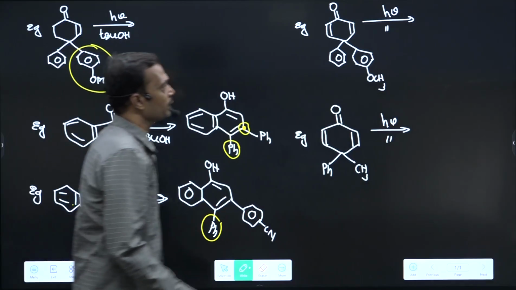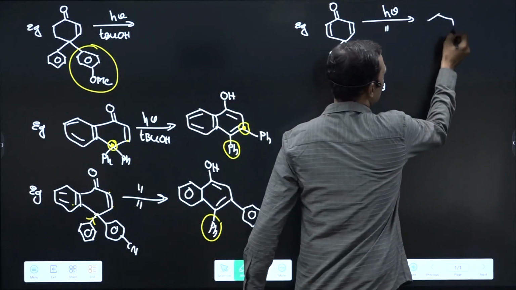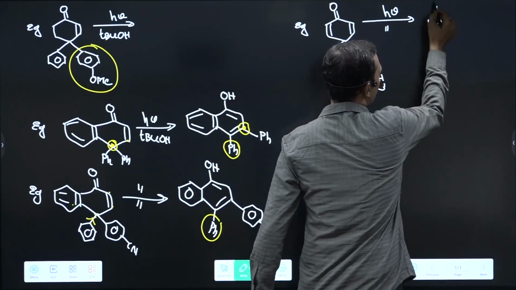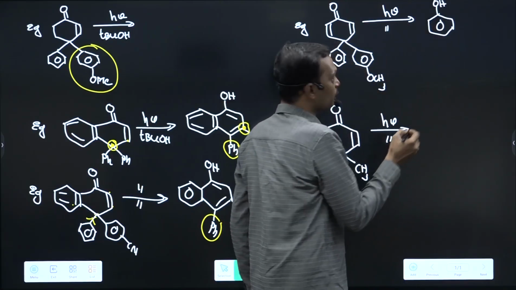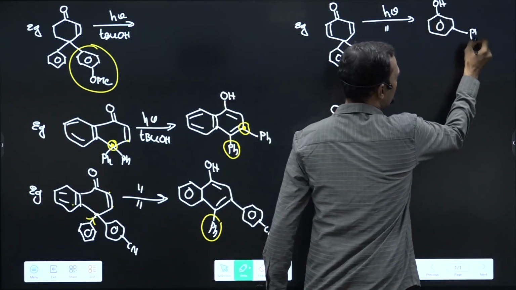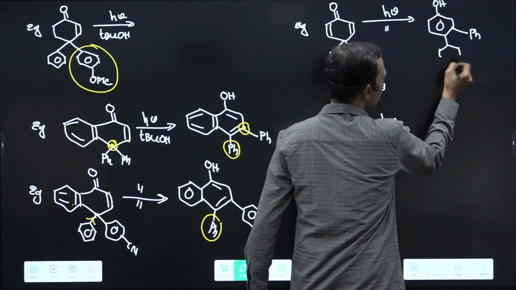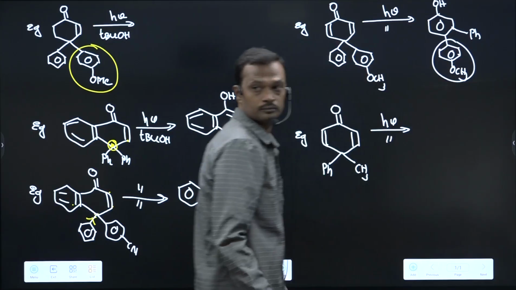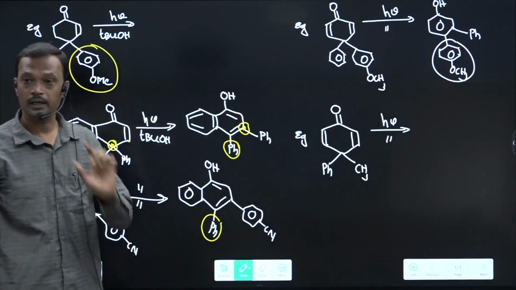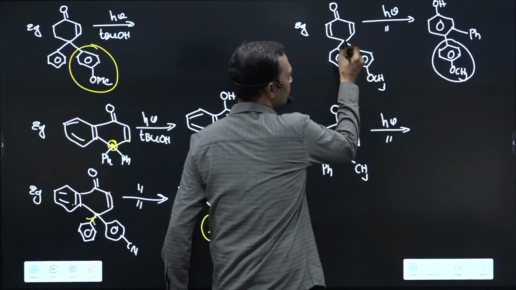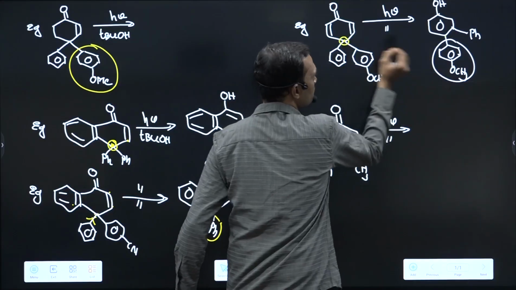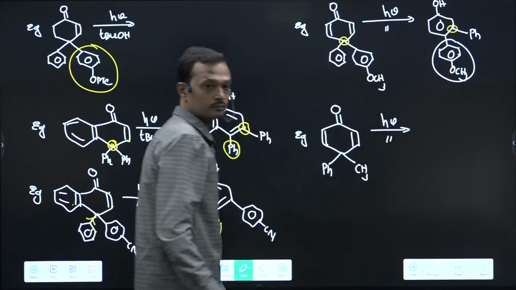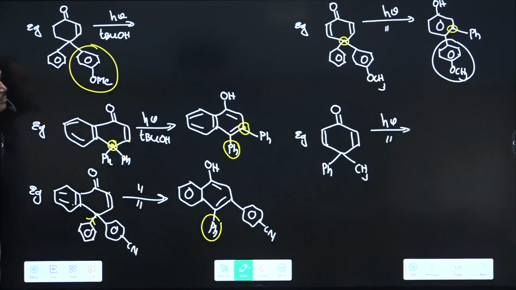Now, which is the migrating group here? Whichever carries more electron density, that is the migrating group. So, is para-methoxybenzene the migrating group? Now this is a migrating group. Whichever group is migrating, that will settle down on the para position. So now see, this position belongs to this one. That labeled carbon they will give in the exam.